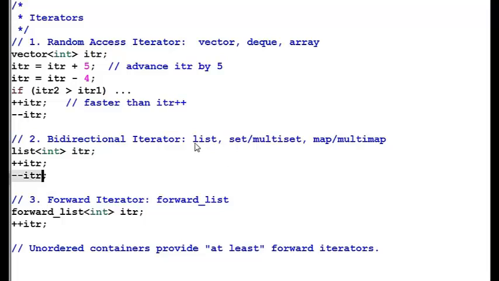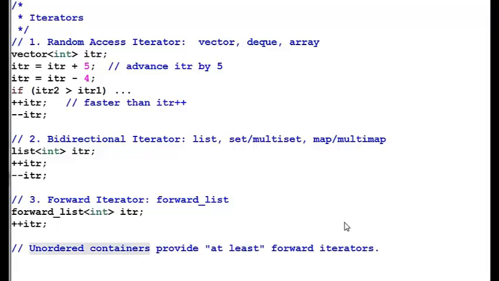Next is bidirectional iterators. A bidirectional iterator is an iterator that can be both incremented and decremented, as they can move in both directions. That is why their name is bidirectional. A bidirectional iterator can be moved in any direction using the ++ or -- operators. Since it follows node-based operation, random operations like +5 or -4, or the greater than or less than operators, can't be used here, as the next element is unknown for the node.